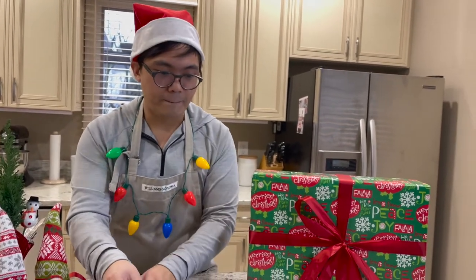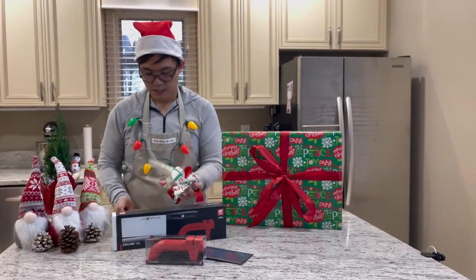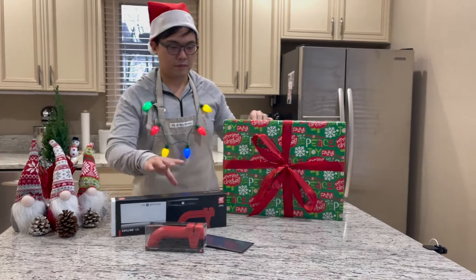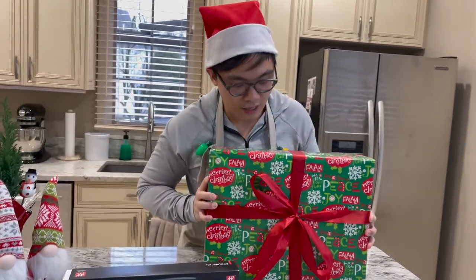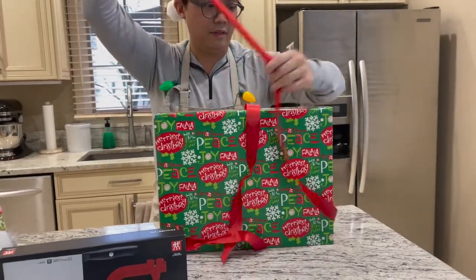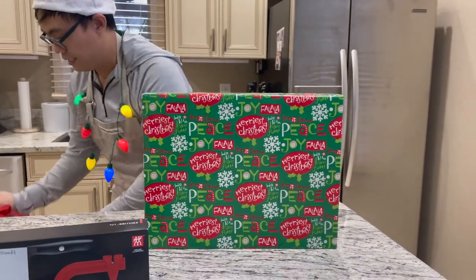Okay, let's open the big one. All right, let's throw out my wrappers here first. Okay, what would this be? Let's give it a little shake. It's definitely heavy. Okay, let's untie the ribbon. Oh boy. Wow. Nicely wrapped with ribbons. Okay, let's toss that out.